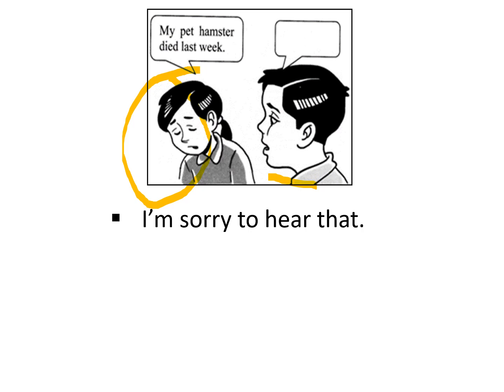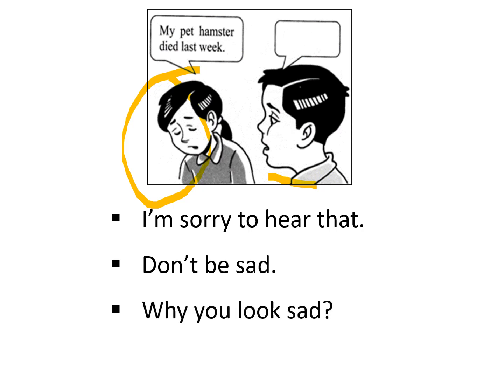Number 1, "I'm sorry to hear that." It means I feel sad to hear that. Is this a correct answer? We'll check later. Number 2, "Don't be sad." Number 3, "Why you look sad?" And number 4, "Oh really?" As you look at the position of the boxes, this one is slightly higher, am I right? This one is slightly higher and this one is slightly lower.